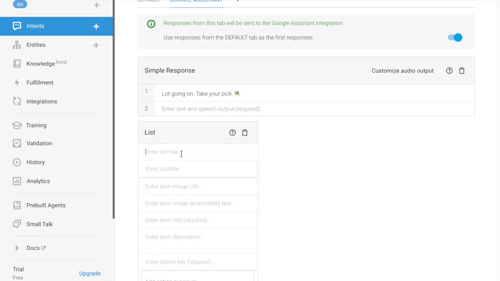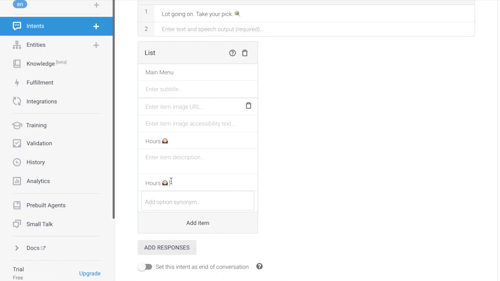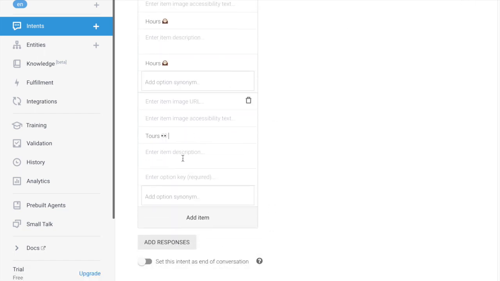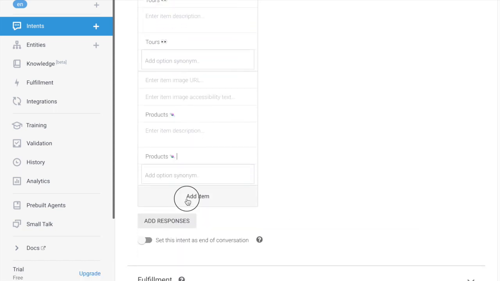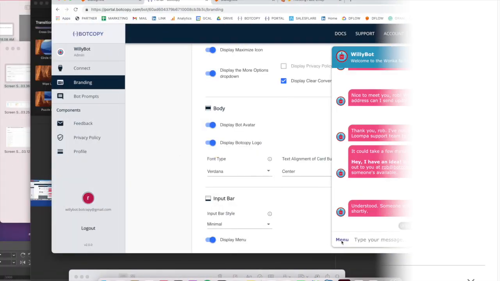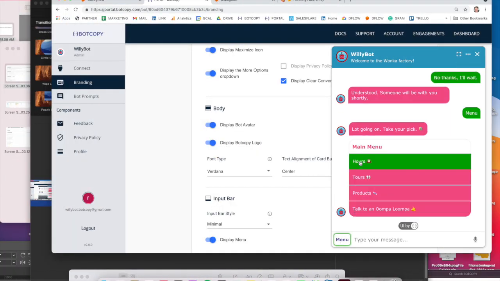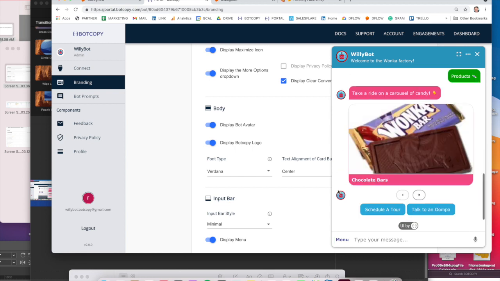But for this list, you have a main menu at the top, and then just adding the required fields only right now. If you want to add emojis, Emojipedia is a great source. And of course, Dialogflow and Botcopy support those, and it just kind of can add a little bit of color and tone. So there's your list. And on the list, somebody clicked products, and there you have it.